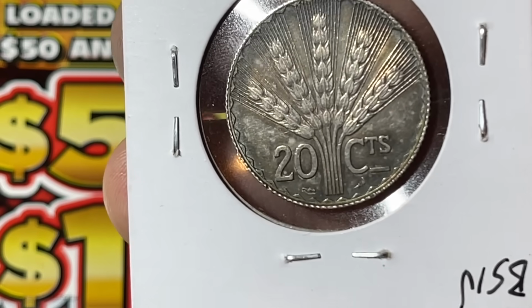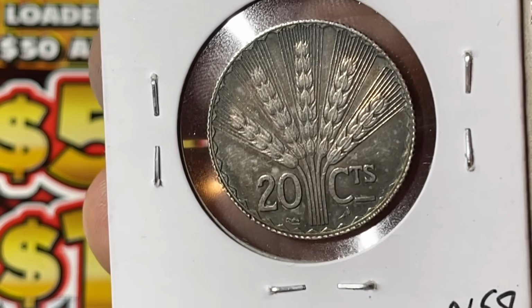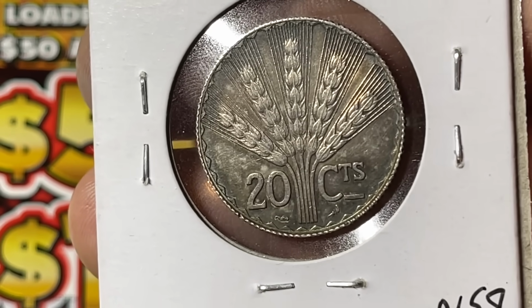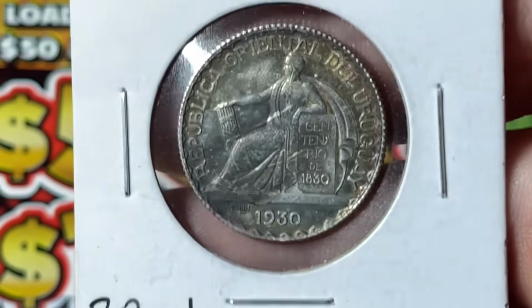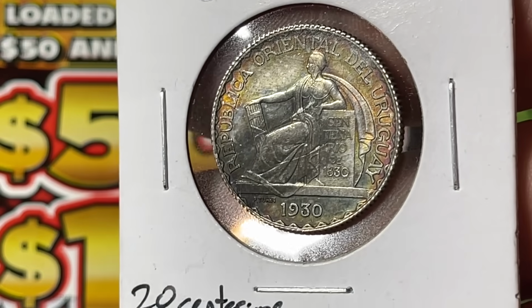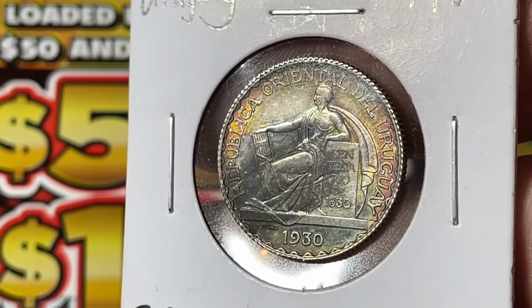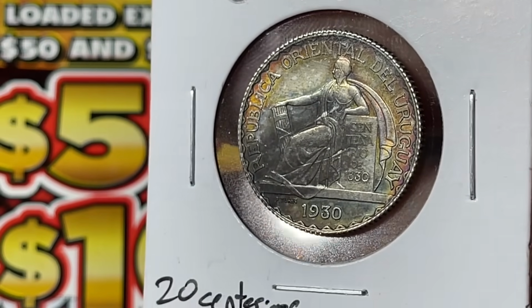This is not a spendable coin, undoubtedly, because except for the United States, almost every other country has changed their currency at some time. In the United States, all the money printed and minted is still legal tender. Again, it has some amount of silver, I believe 90%, and it has a value because it is in nice condition. It's a little piece of history from another country.